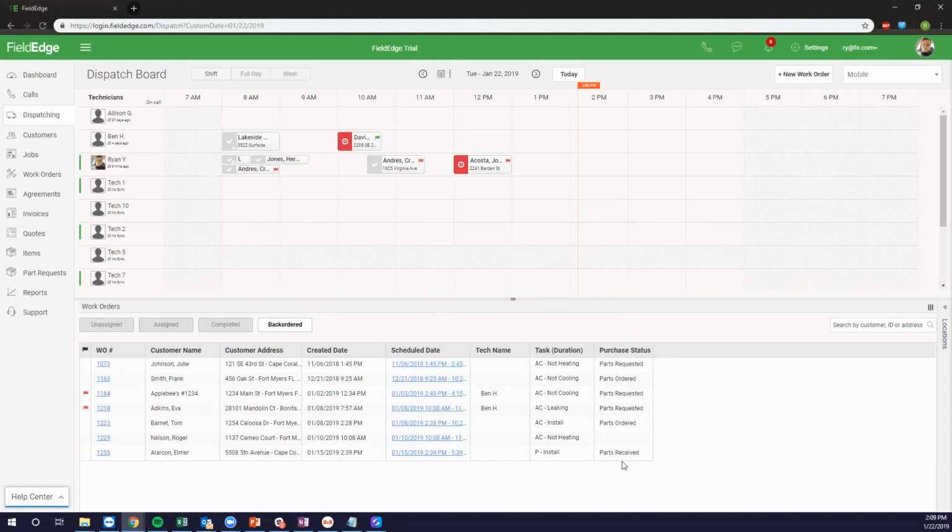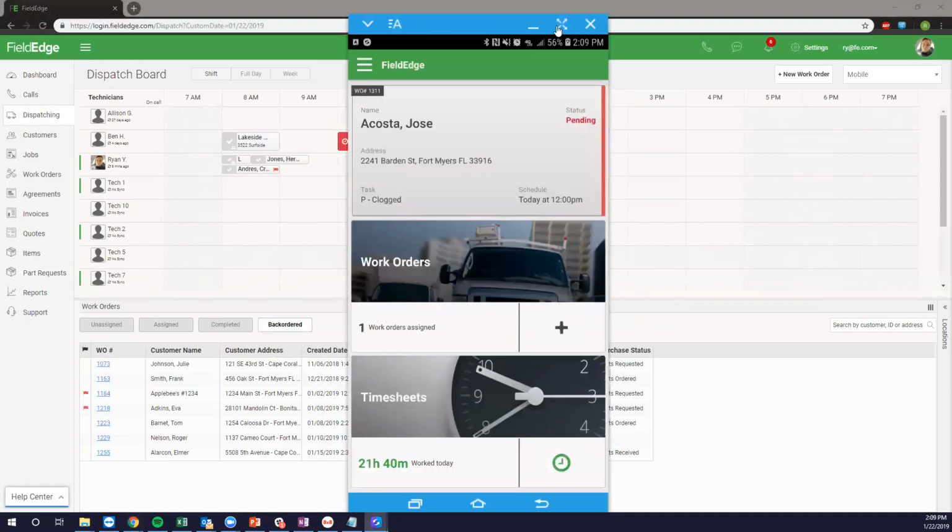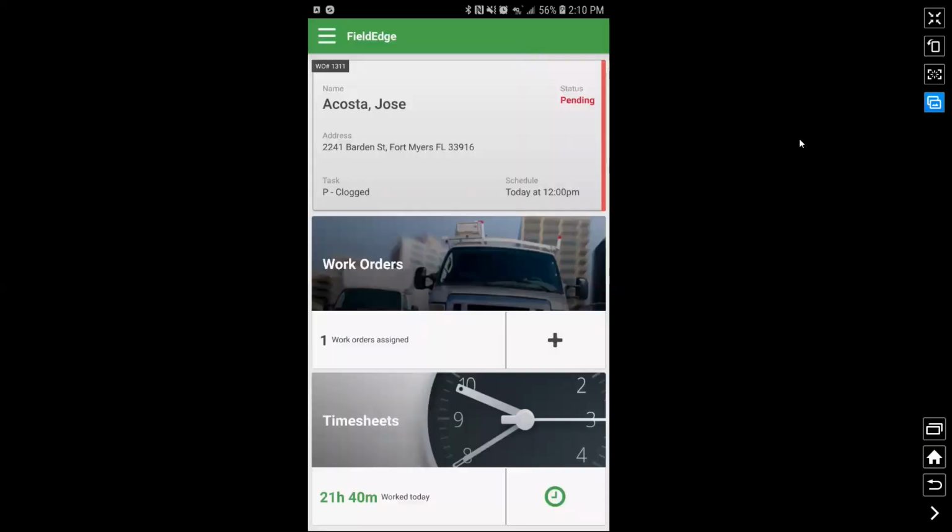All right, so I do want to switch over to the mobile side of it real quick so I can show you how we're actually going to create a part request from the mobile end. And we do talk about this a little bit in session number 2 where we cover the mobile app. So I'm going to drag this over and we'll blow that up. There we go. All right, so you guys will be seeing my phone screen now.